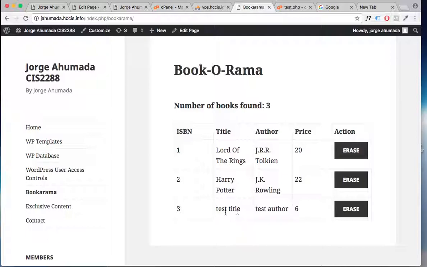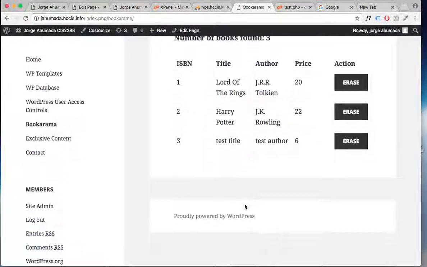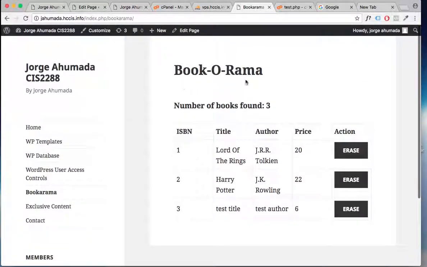Yeah, as you can see, here is my data updated, and we are successfully running our PHP code with our SQL statement, and we are having integration with WordPress.